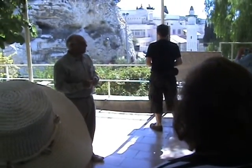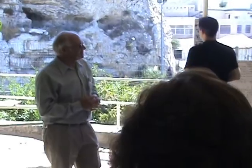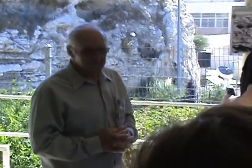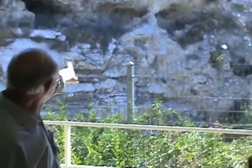Great form of Hebrew, this, isn't it? The Garden is a British-owned organisation. We're all volunteers from England. And when we brought you first to what we call Skull Hill, in a group this size there will be 1 or 2 people who simply won't see it. It's not always that easy. Let me try to help you. Over there in the rock face, look, there are 2 small caves. Can you see them? There's like a bit of a nose sticking out between it. See that?